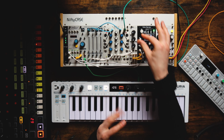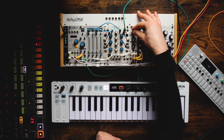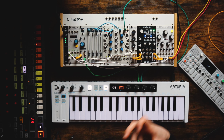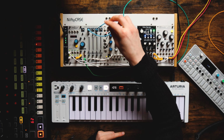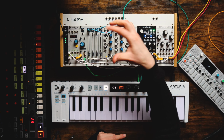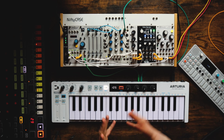And the way I've got this set up is I'm using the variable waveform generator from Sputnik Modular as my oscillator. And this is an analog oscillator with quite a few different outs and modulation options. And I'm using the square wave out and the sawtooth out. They are going into Maths, which I'm using as a kind of VCA and mixer. And from there, it's coming into the Joule Dagger stereo filter.